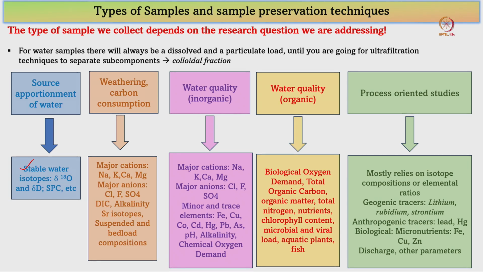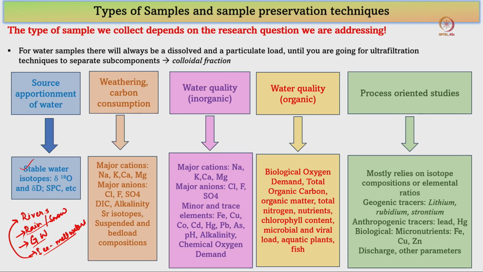So, for example, for rivers, it can be rainfall, or it can be from snow melt water, or snow melt, I will write snow. It can be from groundwater. It can be from ice melt water, if it is coming out from glaciers, that can be there. So, the contribution of rainwater, the contribution of groundwater, the contribution of ice melt water. So, how much water is coming from these end members into this system. If I want to do that kind of study, I will use stable water isotope information.